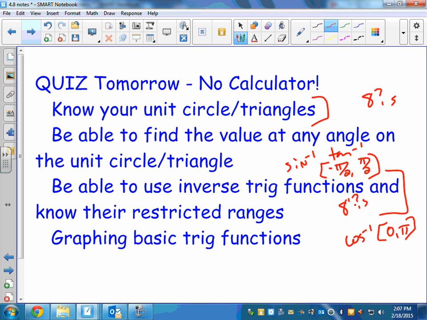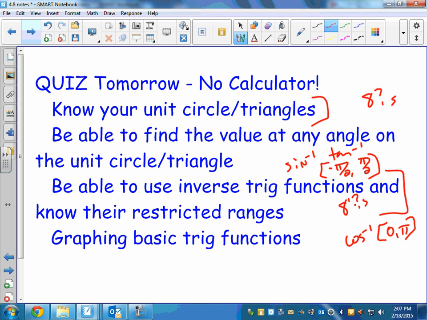Know your values. Then there are 2 graphs. Basic trig function graphs, 2 points apiece. We haven't done graphs in a while, but our test is going to have graphs on it, so I wanted you to look over them tonight. It won't be anything crazy. There will not be a period change. If I give you sine and cosine, the most I would do would maybe change the amplitude in front where I stretch it or shrink it. Tangent, cotangent, secant, cosecant: look over how to find those asymptotes. If you can find the asymptotes for tangent, it's just like the S shape, and cotangent is just the other way. And for secant and cosecant, if you can find the asymptotes, you just draw those parabolas in there. 2 graphs will be on your quiz tomorrow.